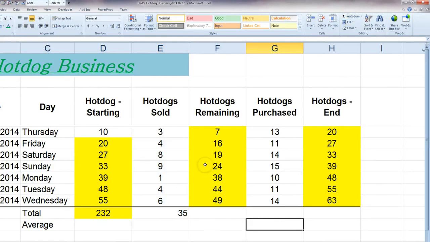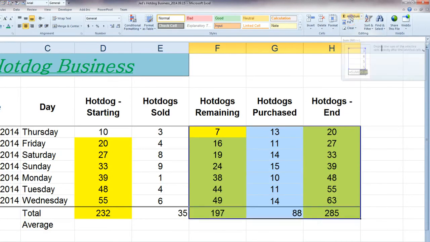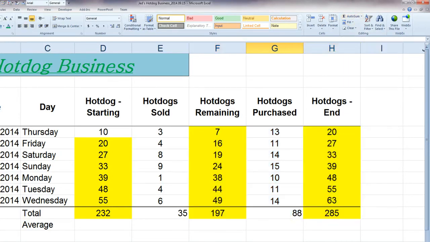Excel, again, is very, very smart. And one of the things about Excel that you should know is that there are heaps of ways of doing the same thing. So we want to select all three remaining columns. This time, let's press Autosum, and look what happens. Excel will automatically calculate. It's set it up all for us.